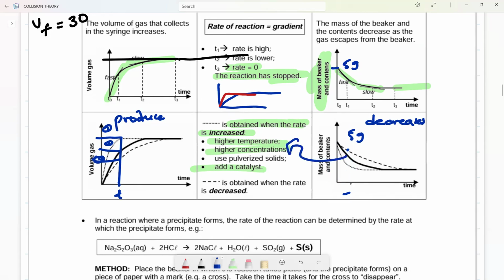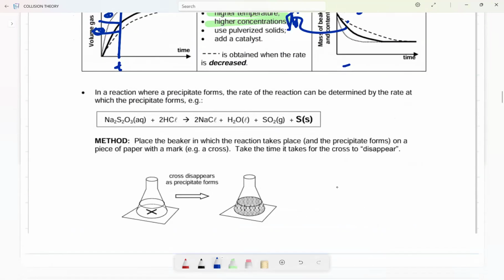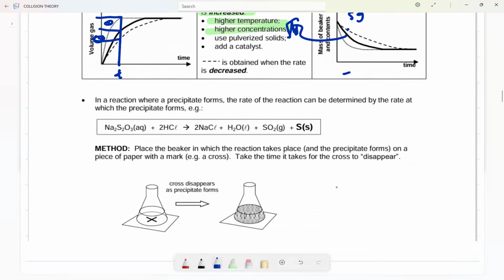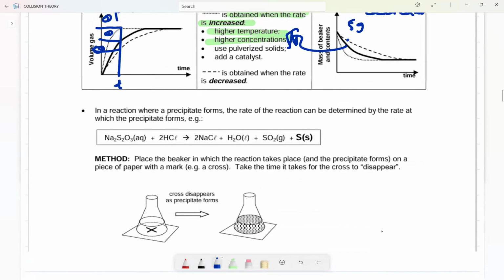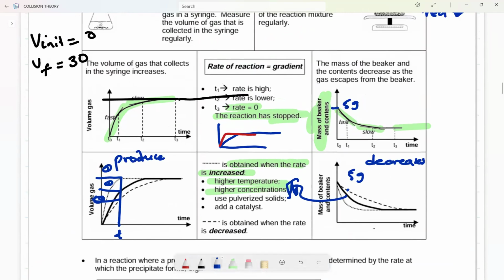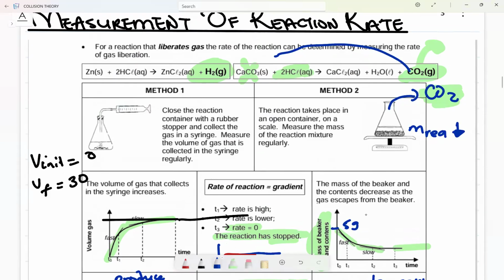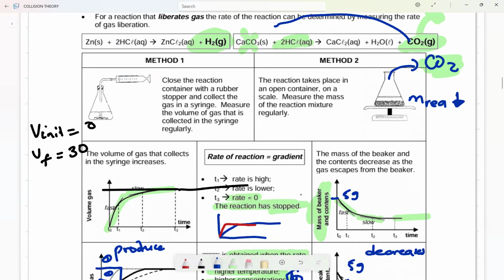So this is still the same thing. It also applies for both these two. I want to believe you are following that. This is us talking in terms of graphs. They are very important. They can either give you this graph or that graph, but they will tell you which one is a limiting reagent, or they will ask you which one is a limiting reagent. Normally, HCl is in excess. 99.9% of the time, HCl is in excess.